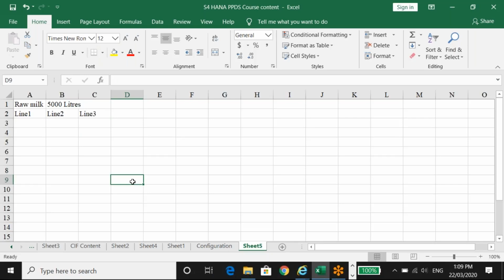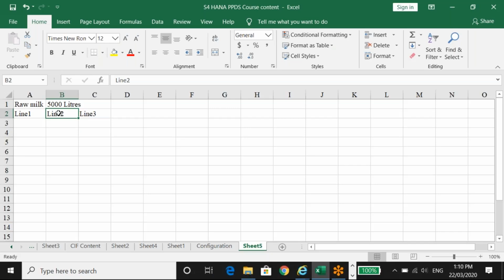Sometimes the situation is that the capability is the same. If this takes 60 minutes to pack say 200 liters, this also is the same. There could be a little bit of plus and minus, but we always manage that with the utilization. Utilization, I'll say 110%, 105%, 120%, or 95%. So the utilization rate you can give at a machine level, and it can also be given at a shift level assigned to that machine. So there are many ways if we have capacity deviations where the rate at which you produce differs from machine to machine. The only way to manage that is by altering the utilization. If it is 50%, then you don't need to use this functionality at all.